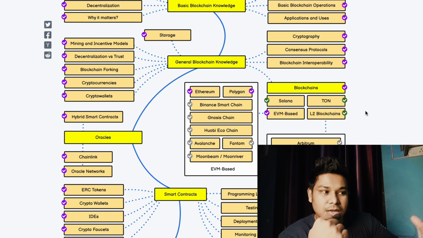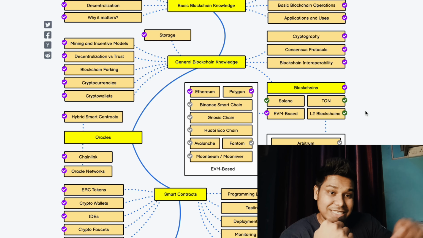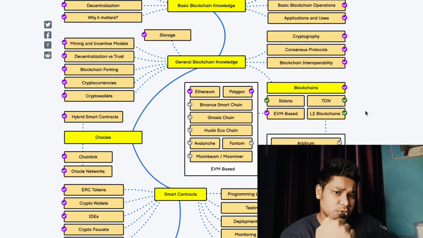So right now the Ethereum developers are working on that. That's why they have moved to proof of stake, so it becomes energy efficient, and they are also working on the scalability of the blockchain. That's why they have already launched layer 2, and it will be regulated very soon. So they are working on it.